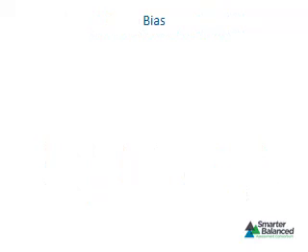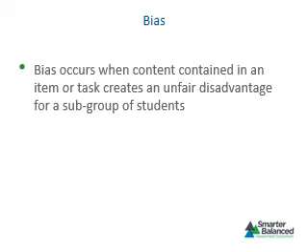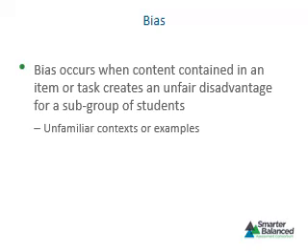One aspect of an item or task that affects its ability to accurately access the knowledge, skill, or ability that is the target of assessment is the extent to which information in the item creates bias for a specific subgroup of students. Bias occurs when an aspect of an item that is not specific to the knowledge, skill, or ability that is the target of assessment places a subgroup of students at a disadvantage or an inappropriate advantage. Some characteristics of an item that can create bias include context or examples that are unfamiliar to subgroups of students, such as sports, hobbies, or activities.